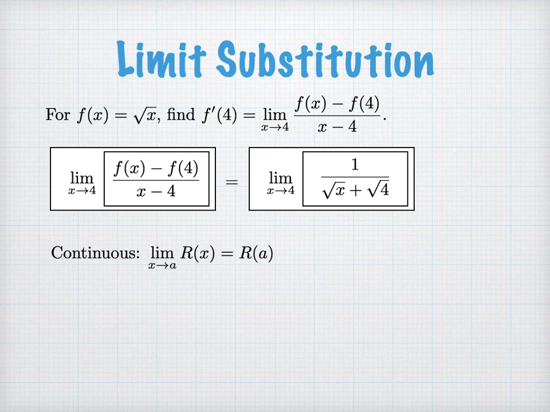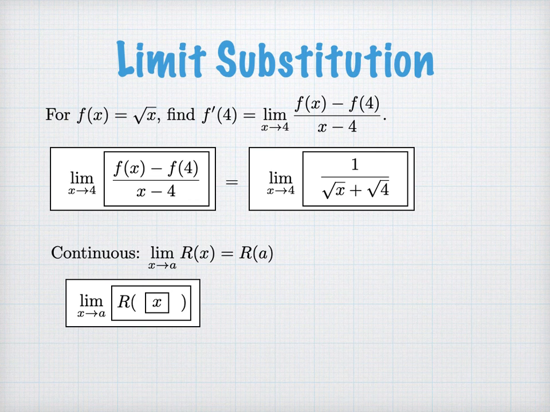The way that I get rid of the limit is I use the idea of continuity. Remember, the definition of being continuous is to say the limit of a formula is the same as the value of the formula. So if I think about a formula that's continuous and I have a limit of that formula, then to evaluate that limit, I'm going to replace the limit of the formula with the value of the formula. And notice there's no more limit on this piece. When I use continuity, I'm getting rid of the limit and changing it to a value.